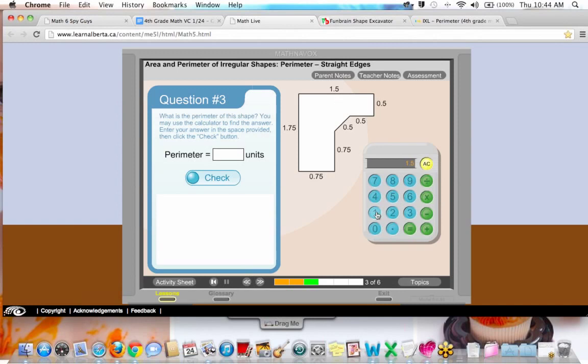Okay, so now I'm at this one, so 1.5. Will, is that a way of saying that you don't understand, or is that just you typing something crazy into the chat to me? Okay, so I used my calculator, I added up all those sides, and I came up with exactly what I did when I did it in my head, and that was 6.25. Perfect.